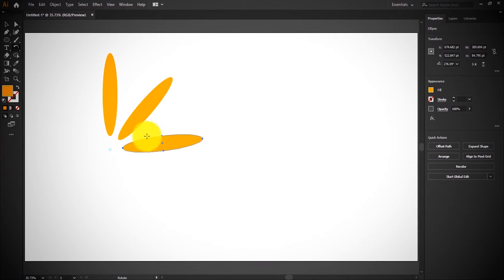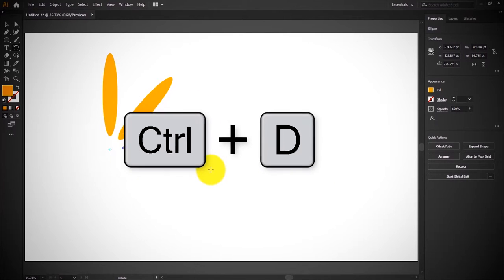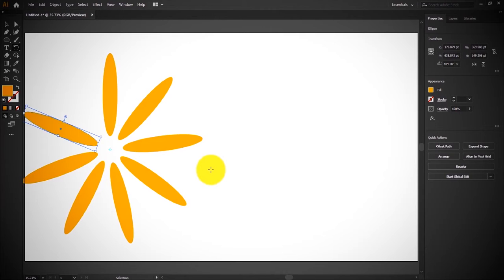As you can see, this object has been rotated again. The keyboard shortcut for it is Ctrl+D. If we keep on pressing Ctrl+D, then as you can see, it looks like a flower, but the problem is the distance between these two shapes is not the same as all these shapes. The reason behind this is that the angle on which we rotated the object is not correct.